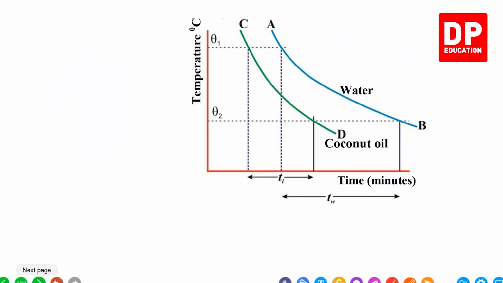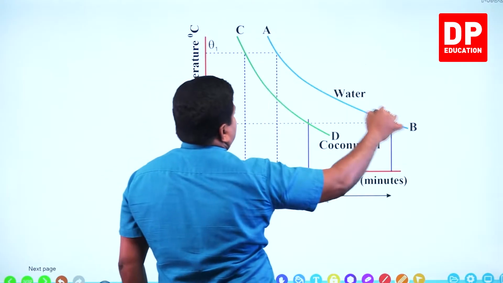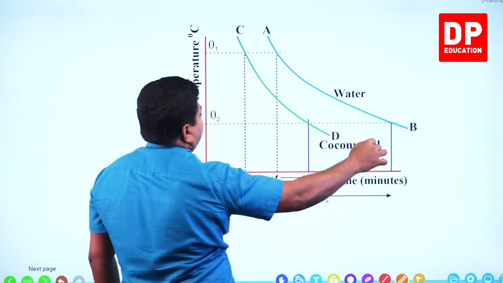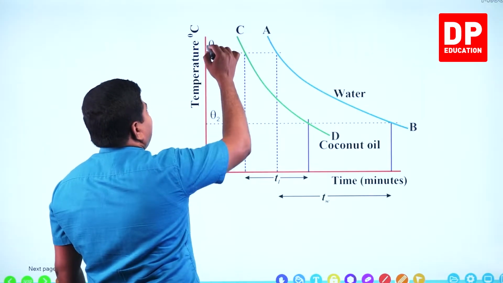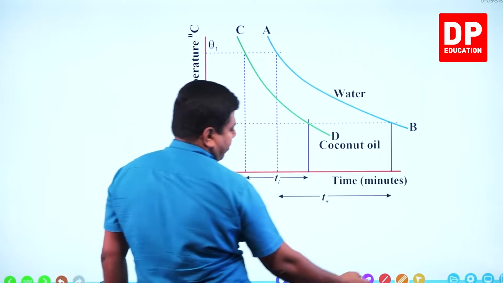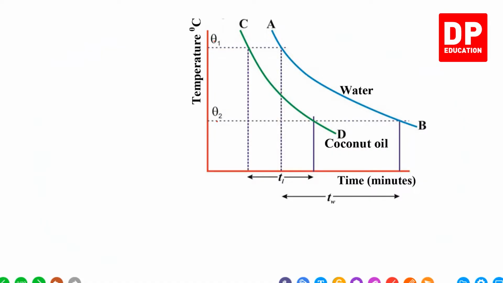Right. Now, this is what I was telling about. The graphs. You draw the cooling graph. See, with time, how the temperature changes. Water's temperature drops like this. Coconut oil's temperature drops like this. You compare particular two temperatures, let's say from 80 degree to 60 degree. How it drops? Just compare two different temperatures. So look at the green graph, which is for coconut oil. See, from this point to this point is what you are considering. It has taken T1. For water, it has taken time Tw.